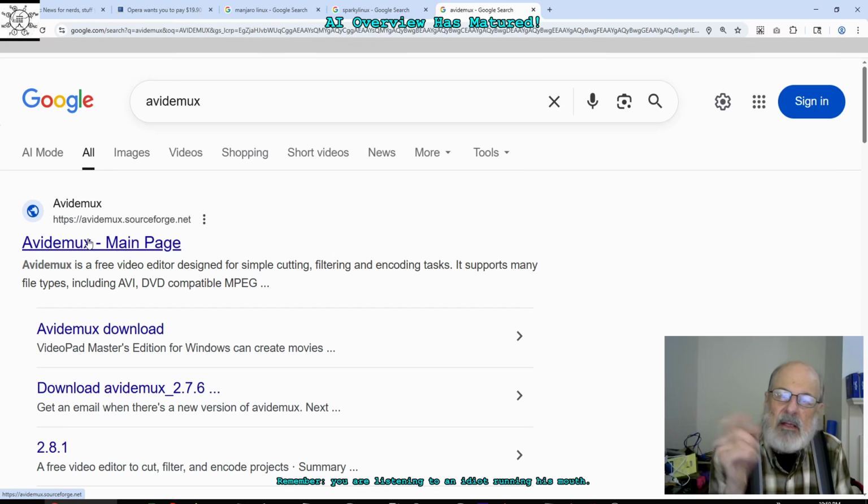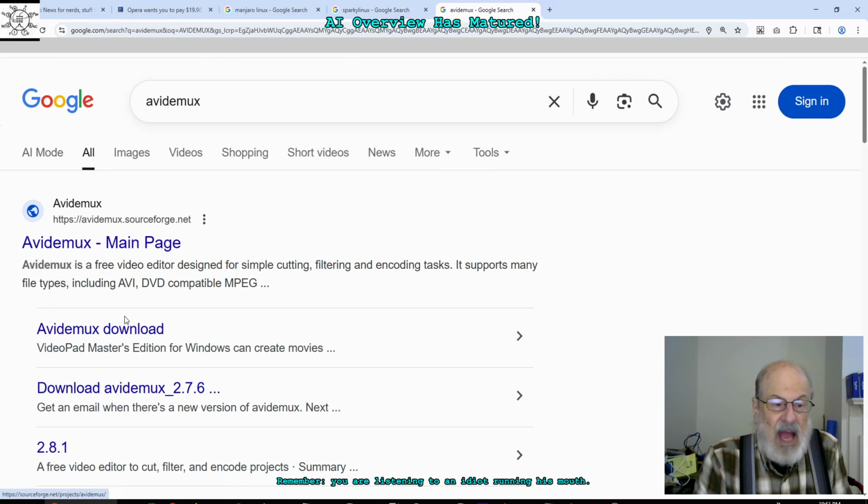When I bring in the micro SD card, for instance, from the windshield recorder in my car, how do I pick out the part of the recording I want to put in the video? The easiest way to trim it out is to use Avidemux. It is a free video editor designed for simple cutting, filtering, and encoding tasks, and I use it for trimming.